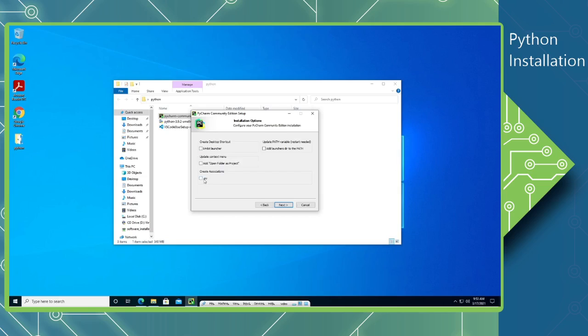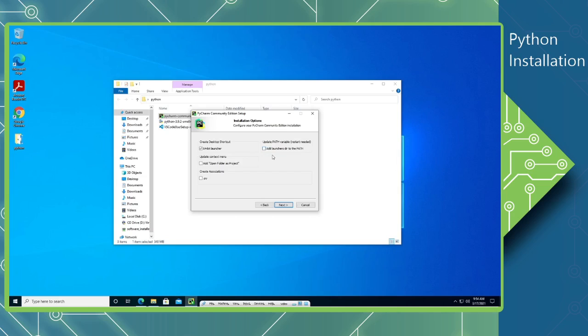And if you want to create a shortcut to the desktop, we can just check off the desktop shortcut. We can associate our py files. So when you write Python script files, their extension is going to be a .py. Again, this is all dependent on what you want to do. I'm going to add the launcher to the desktop just so we can quickly and easily get back into it. We can also add the launcher to the path statement. So if for some reason you're to run this from a command prompt, you need to make sure that Windows can find that, and we can add the launcher to our path statement.